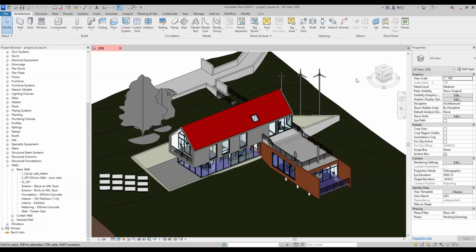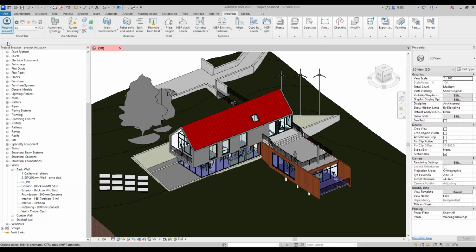The Volume of Layers to Parameter plugin is used to transfer multi-layer structures along with their calculated volumes into a specified multi-line parameter. I start the plugin. Go to the ModPlus tab, then to the ModPlus panel. Here you can see a switchable menu. Depending on the selected menu, different buttons will appear on the tab.